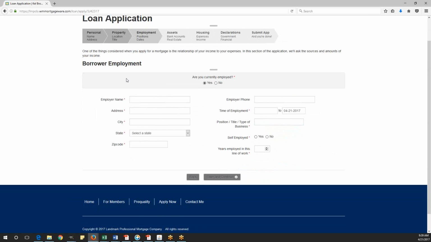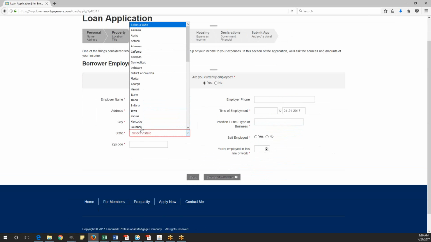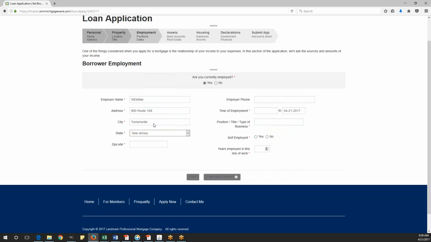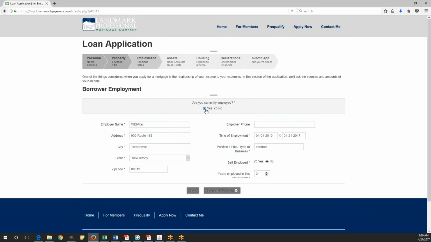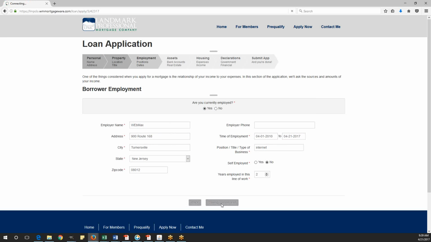Next page of your application is the borrower employment. We're looking for the previous 2 years of employment history. So if it is less than 2 years, we will expose an additional address and additional employment field, so they can fill that out. However, there are going to be instances where a borrower is unemployed for whatever reason. They still need to get through this application. They can just say, I'm not employed. The entire section goes away and allows them to advance through the application. I'm going to go ahead and keep my employment intact here.